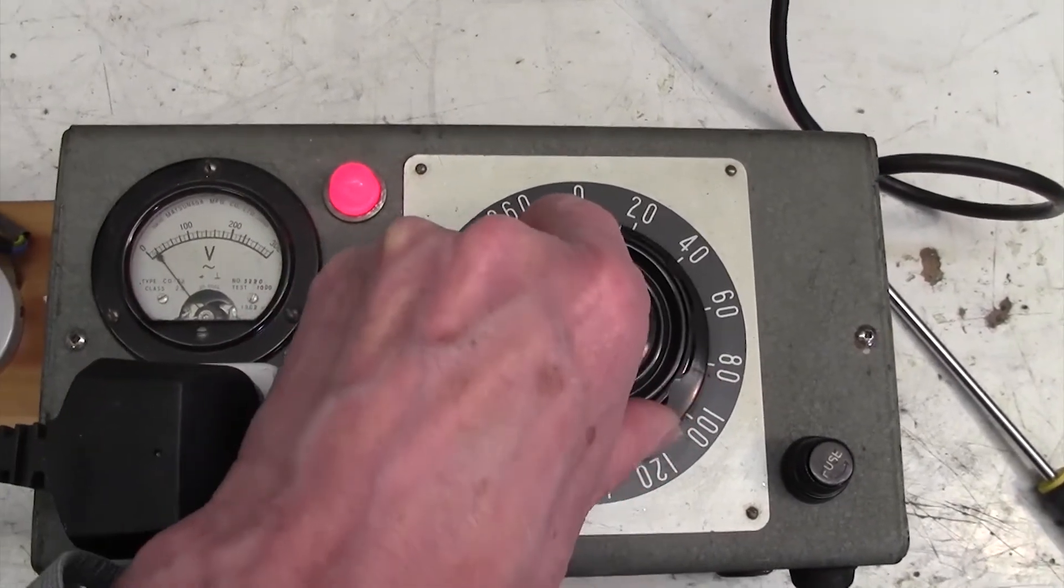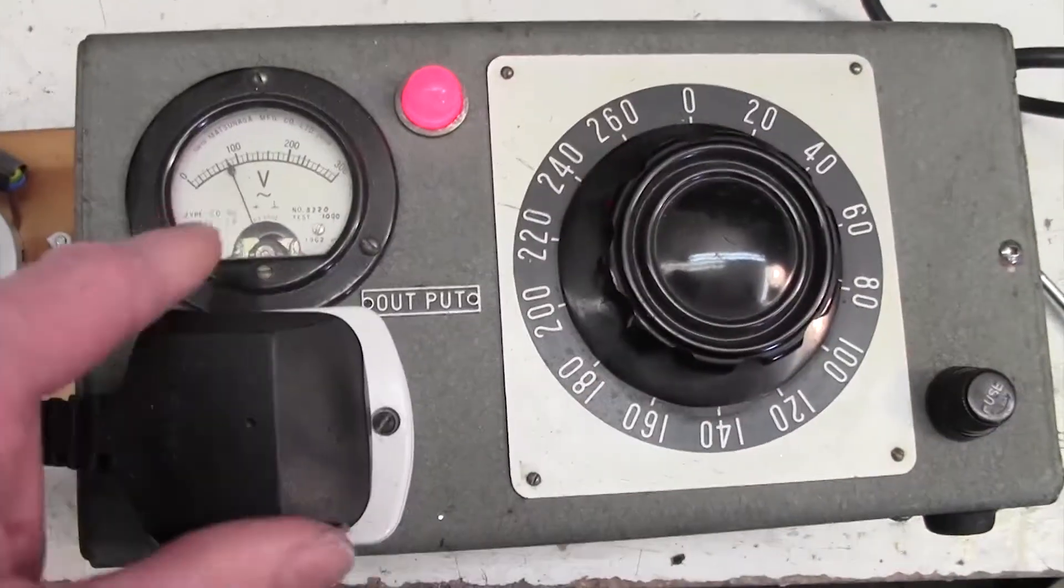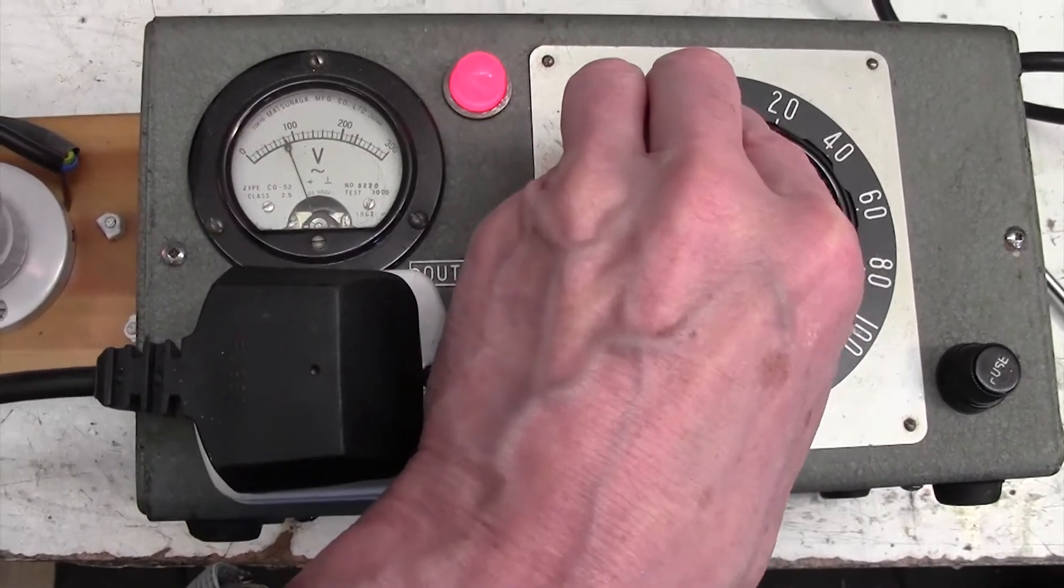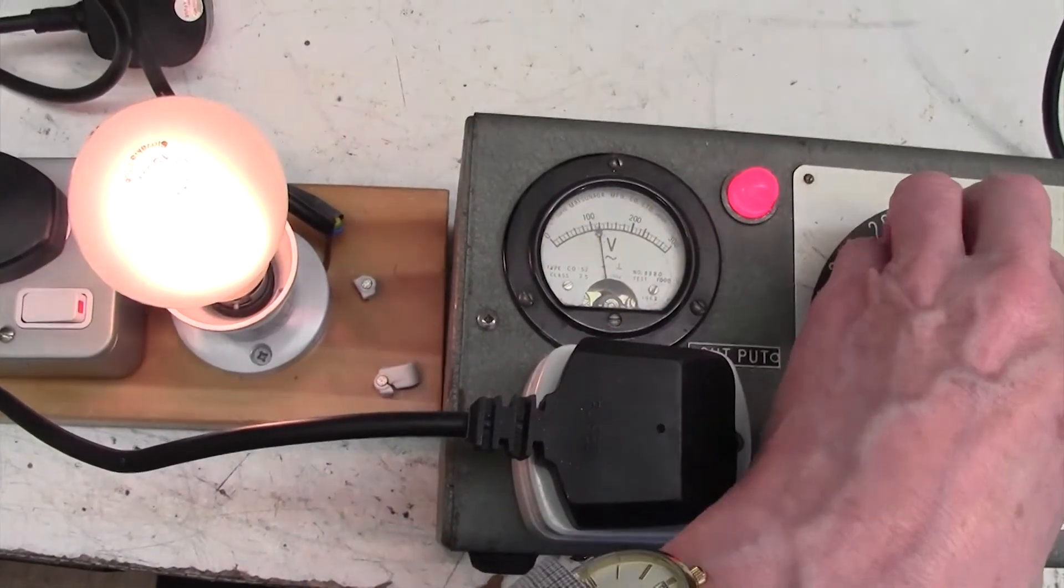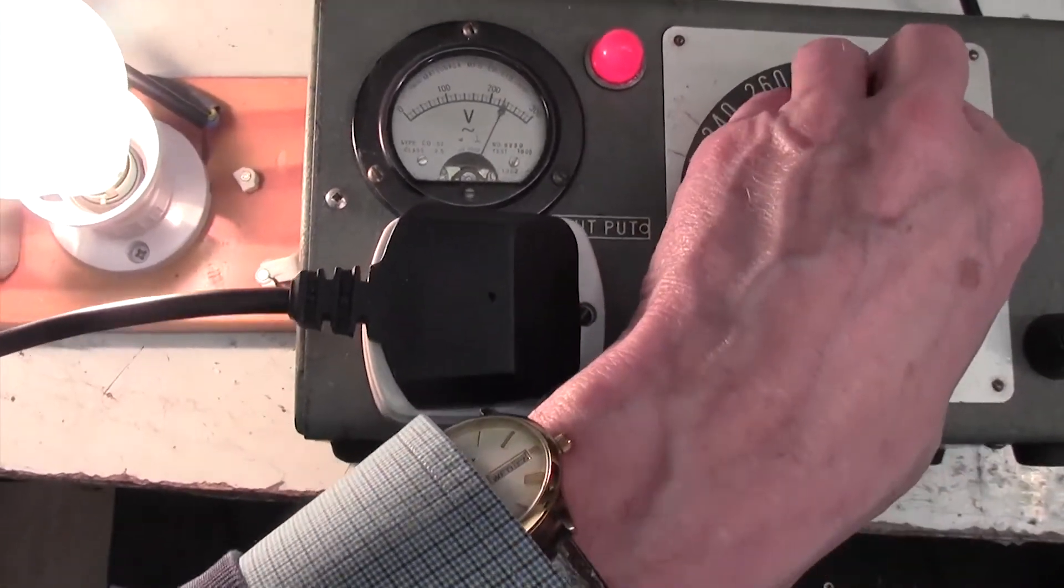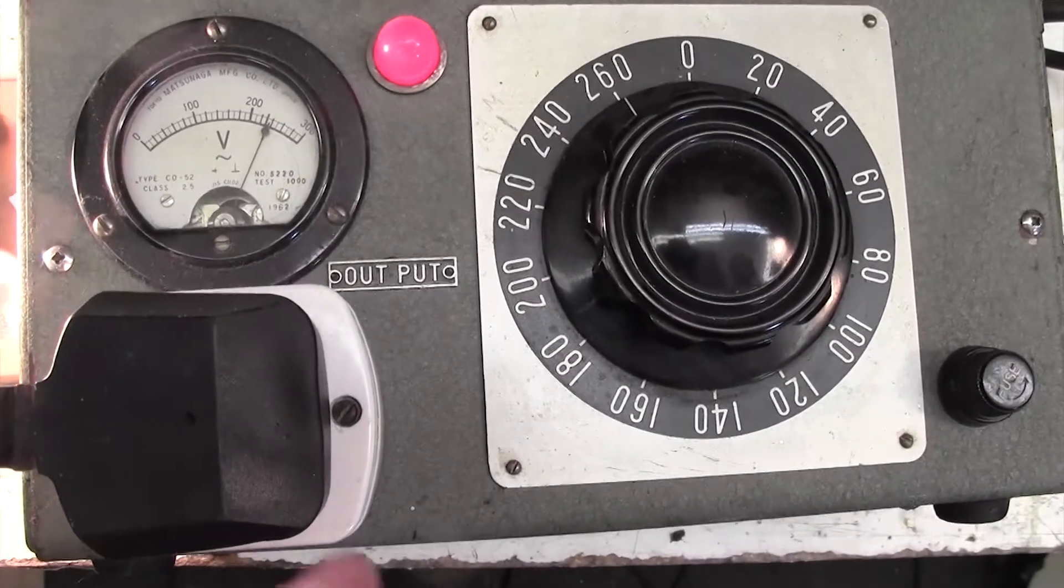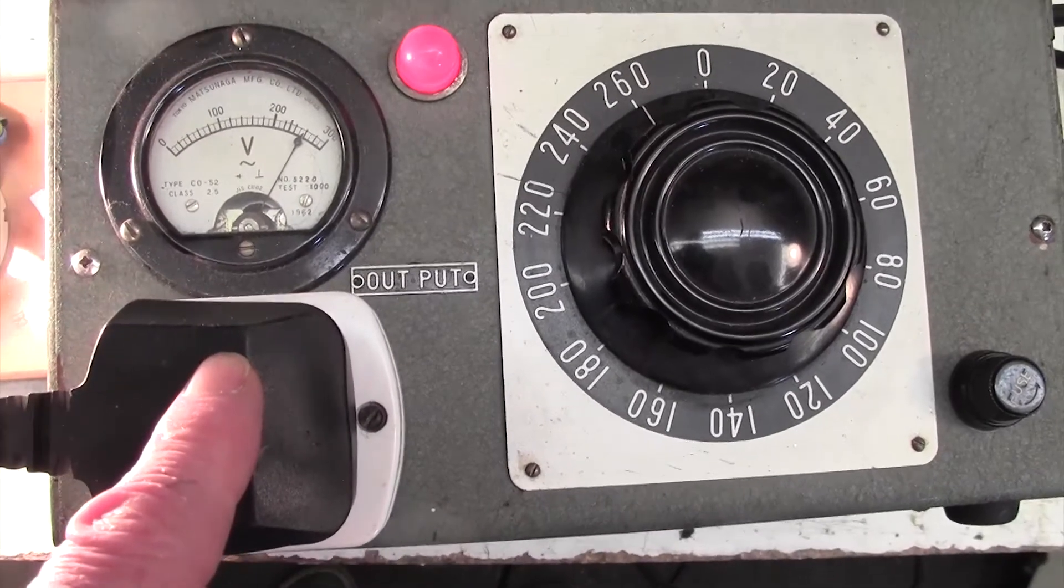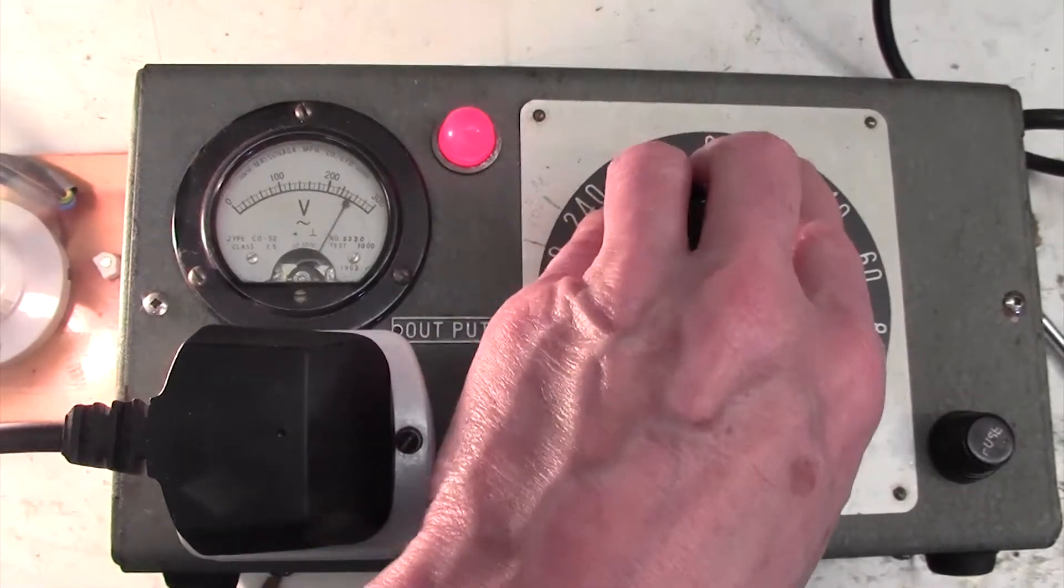Anyway, this one winds up the same way and the light comes on in a similar way. But it's got a useful reading of output voltage here. And up it comes. And that's on full power now. Whoa, that's bright. Hurting my eyes. And there it says 250 volts, roughly. I don't know how accurate that meter is. I haven't calibrated it.